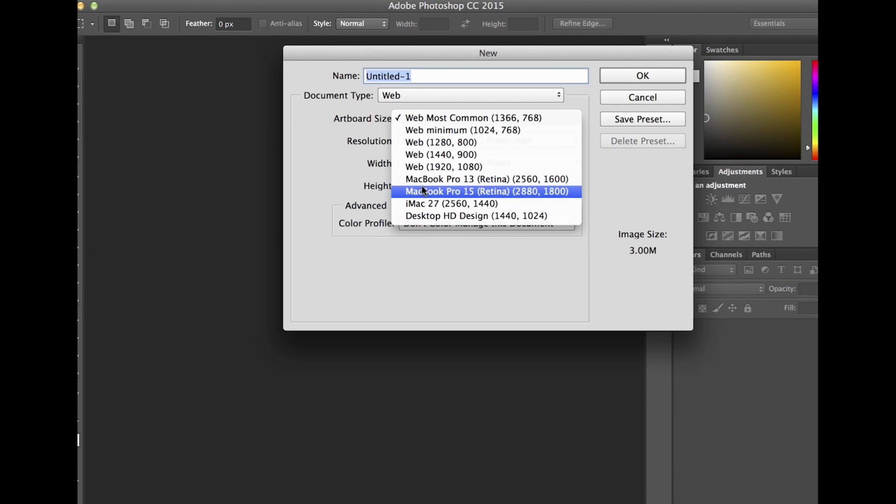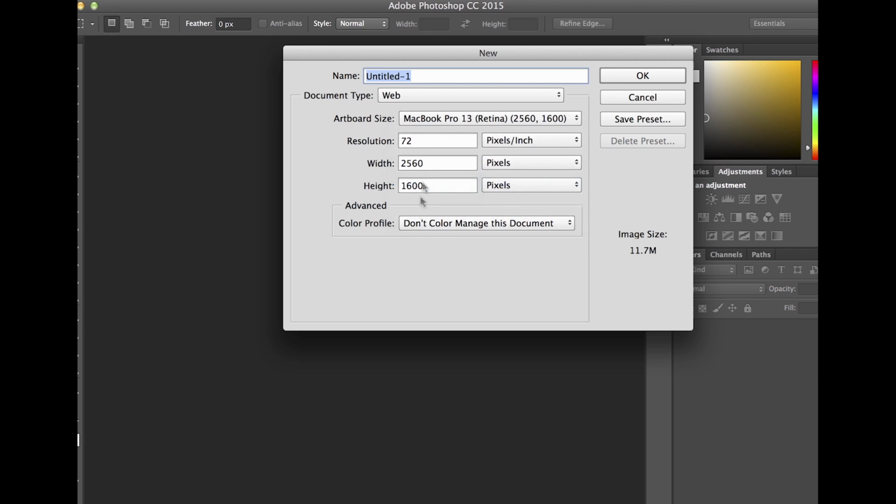So if you knew that you were going to be designing for MacBook Pros, then you can go ahead and set your size here. When you're doing artwork, it's really good to set above what you think you're going to be doing, especially if you think that you are going to be using this artwork in multiple places.